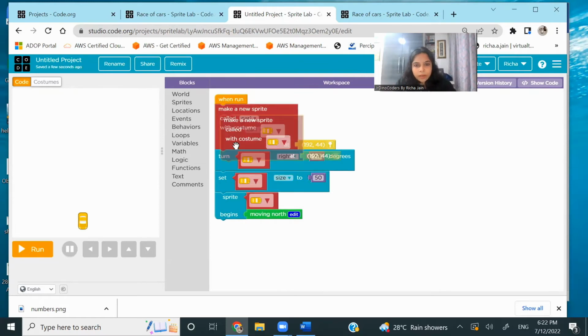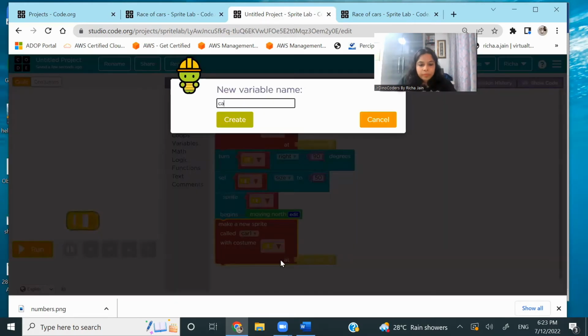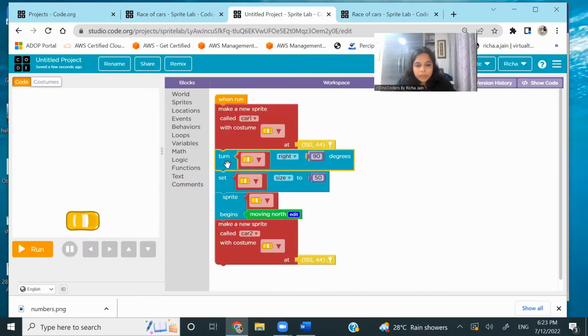Let's make another car so that we understand it better. All these three commands.